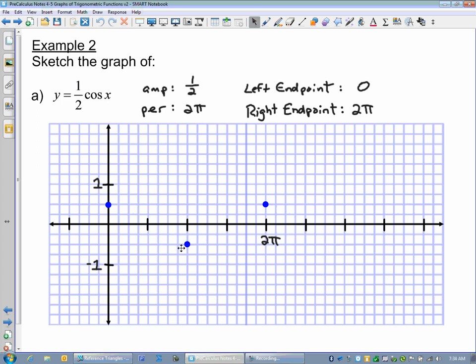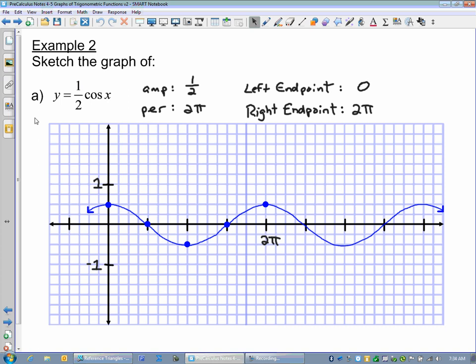Now, halfway between the first 2 points is our intercept, and halfway between the second 2 points is an intercept as well. Now, resist the urge to try to connect those with straight lines. This is not an absolute value graph. You want to draw a nice curvy wave through there, and when you connect the dots, this is what your graph is going to look like. Notice how that first cycle of the graph will simply repeat indefinitely. All right, so that's our first graph.